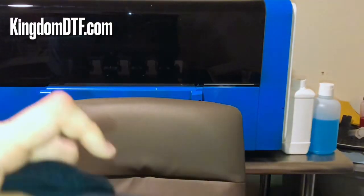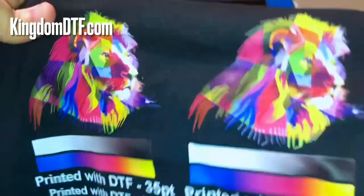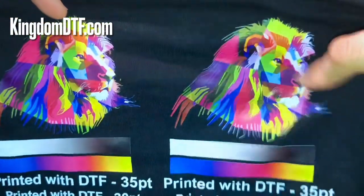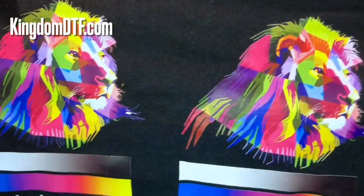I just moved the camera back a little bit so you can see this. Remember, this one on the right side was the hot peel, and this one on the left side was the cold peel. And if you can see, it looks the same. And just for fun, like always, we're going to do the stretchability of the DTF and see if it's going to crack or not. You can see it's not cracking or anything like that.